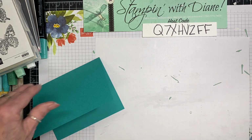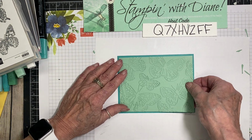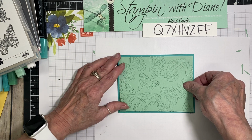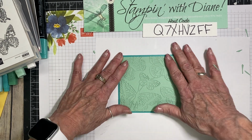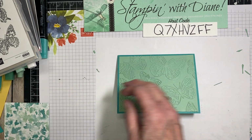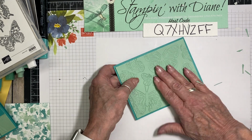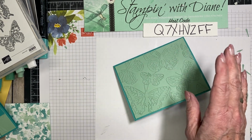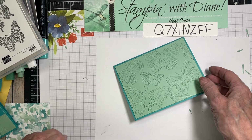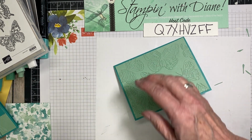All right, so let's go and put that onto our card base. These are colors that are actually in the cardstock or in the designer series paper. Anybody that knows me knows that I will take some designer series paper and I always turn around and check out the colors that are in it and make sure that I can use the same colors out of there.